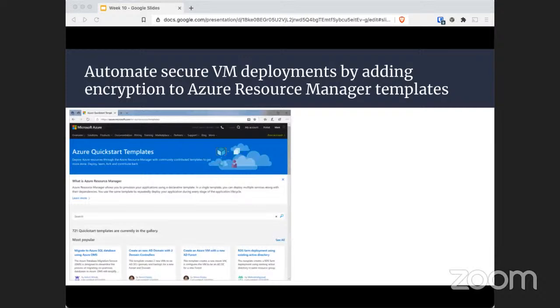If you were deploying several servers at once, and they have a whole ton of settings that need to be done, including encryption, you can totally automate it using the Azure Resource Manager templates. They're all JSON files that you would use to deploy.